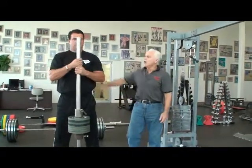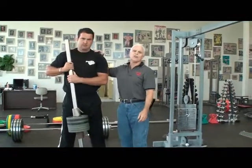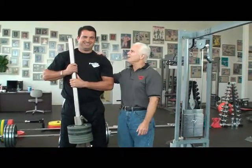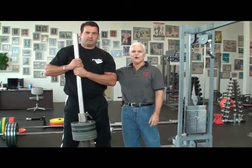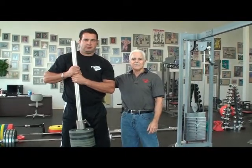So this is another thing we use. Scott is Gorilla certified, and he does actually train other golfers here. For some reason he doesn't train them to hit the ball quite as far as he does, but he trains them to hit it pretty damn far. We'll show you another exercise we use with Scott to help him get that ball out there for four or five hundred yards. We'll be right back.